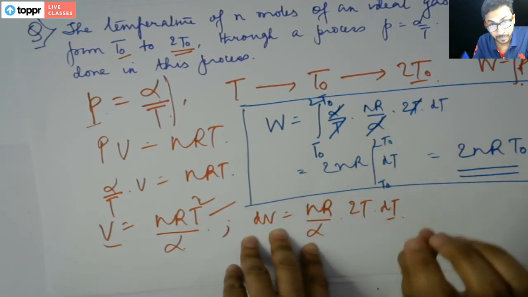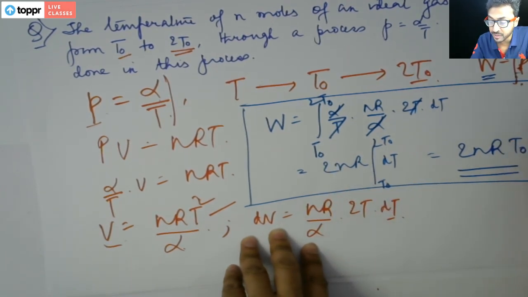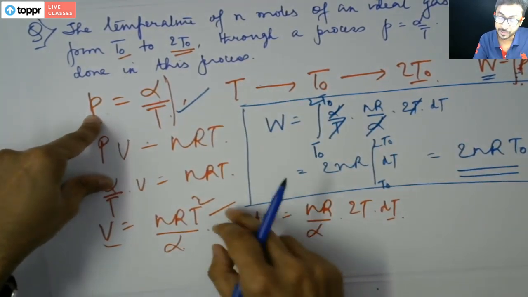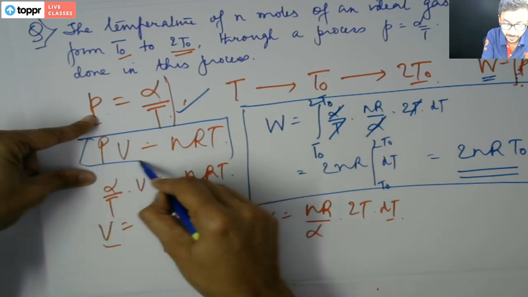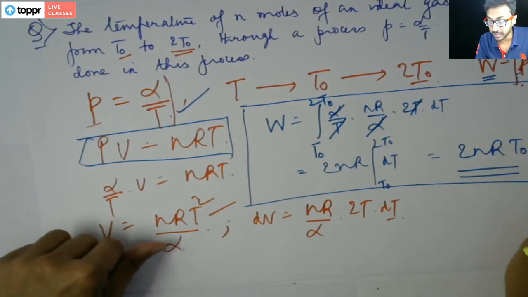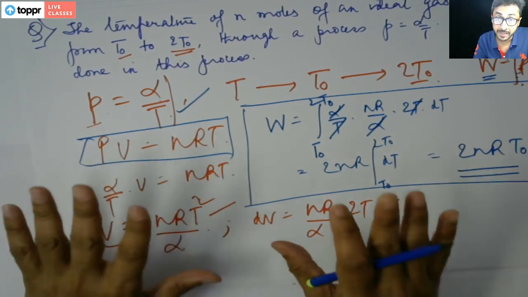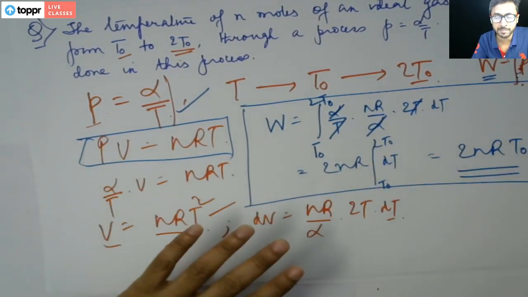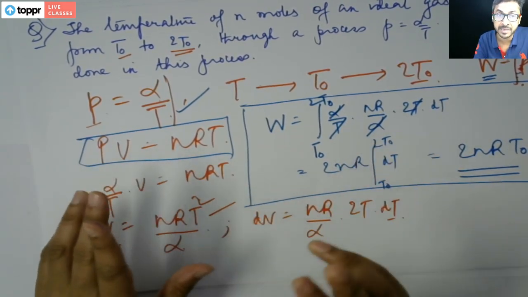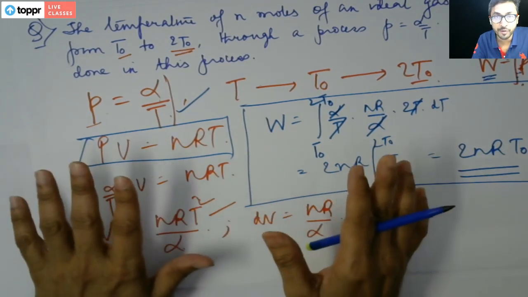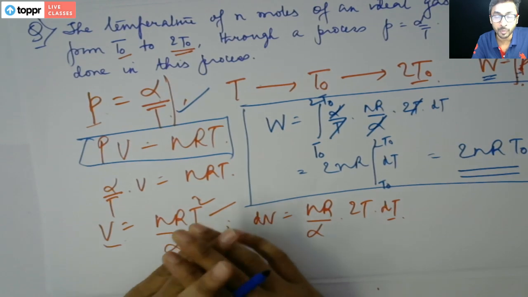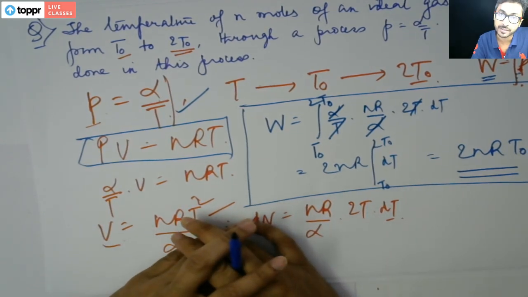So what we did in a nutshell: work done is the integration of P dV. P is given in terms of temperature, so from the ideal gas equation we also changed V into temperature, and then we found the work done in terms of temperature. This is the first law of thermodynamics. You will get plenty of problems with first law of thermodynamics, mainly on graphs, work done, Cp, Cv, all these things. Practice a lot of problems. This is a very scoring part. In the next topic, we'll go into the second law of thermodynamics. Thank you for today.